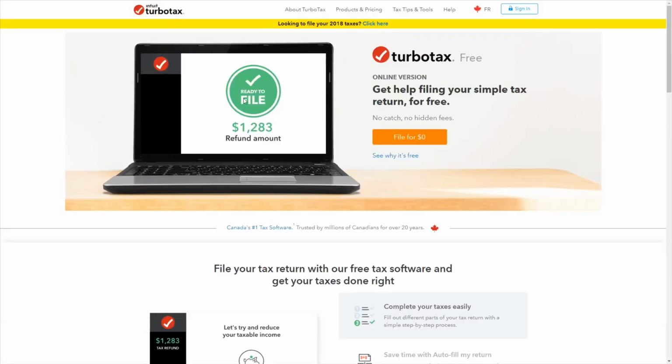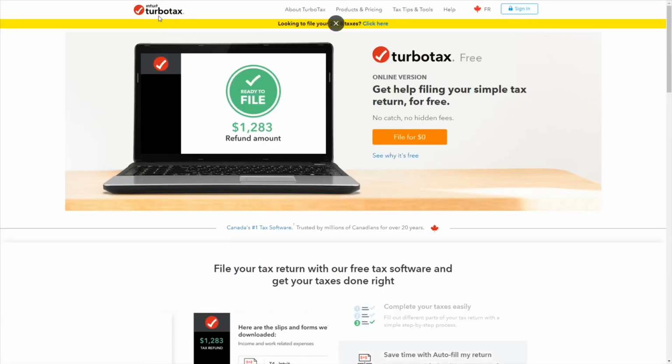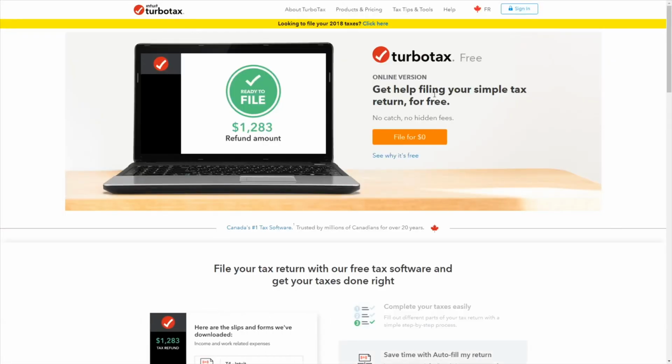Oh, well, this is interesting. Did you know that TurboTax has a free version? I didn't. It's a bit embarrassing. Let's keep that between us. Anyways, yeah, a lot of tax software. Here's an example of the TurboTax website, TurboTax Free. I've never used this before. I pay every year to use TurboTax or something like it.